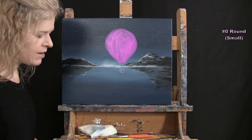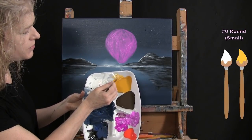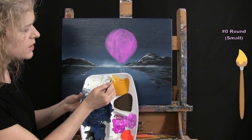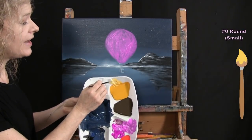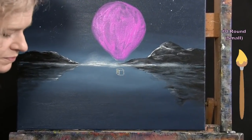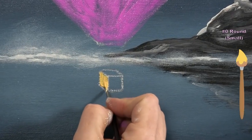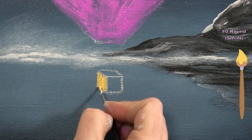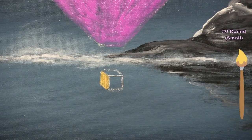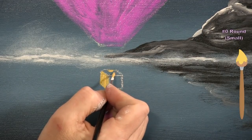So I am going to utilize yellow and white. I'm pre-mixing myself a little bit of a light yellow color, and I'm going to start the process with this color. This is going to be my highlight color on this left little section of my basket. So just a little bit of light yellow is going to be in this section in through here. I'm using a small brush so I can get these little tiny details in here. I'm going to use this color as a bit of a highlight on this edge up in through here.